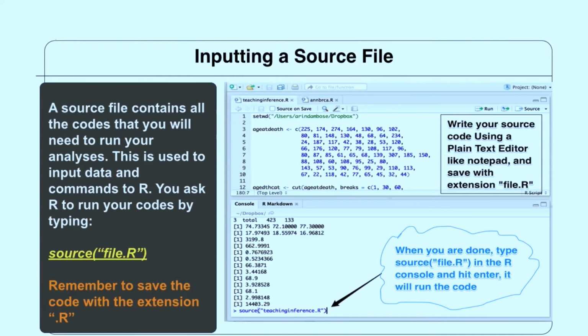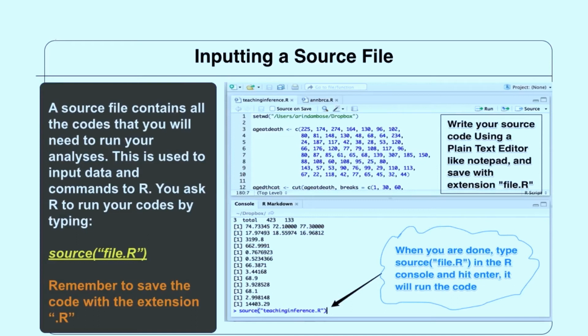Now a source file is called a source file because it's a source of different R commands. A source file is a very simple plain text file. So you develop a source file in Notepad, for example. You can use any plain text editor to write a source file. Do not write a source file in Microsoft Word or any such specialized word processing program. They are not very good for that. But a very simple text editor will work excellently as a source file. And you write the R codes, and you will learn how to write R codes in future modules.